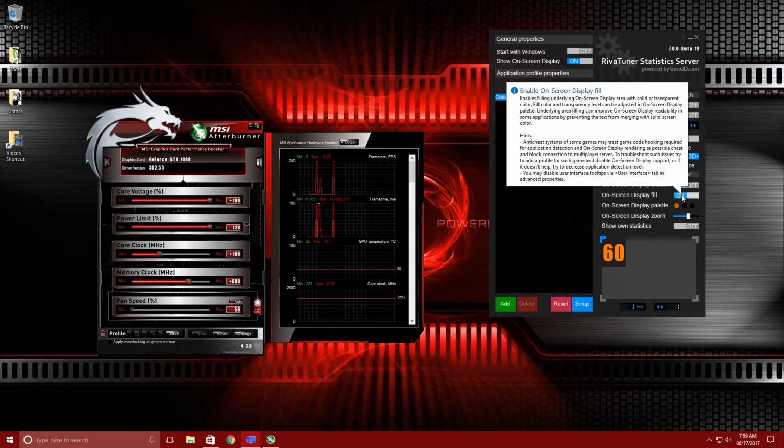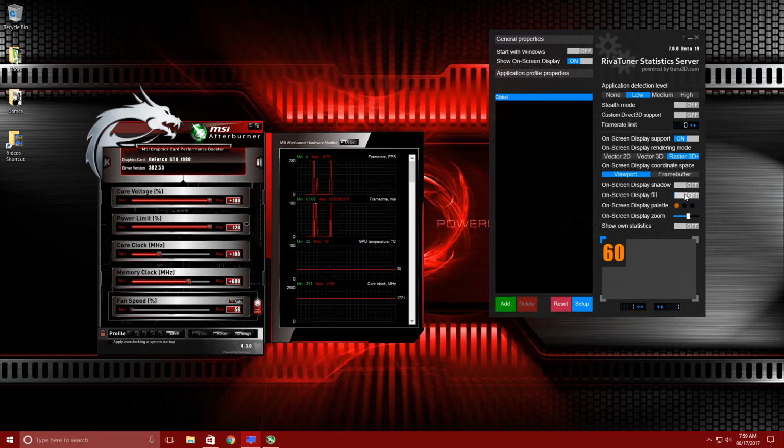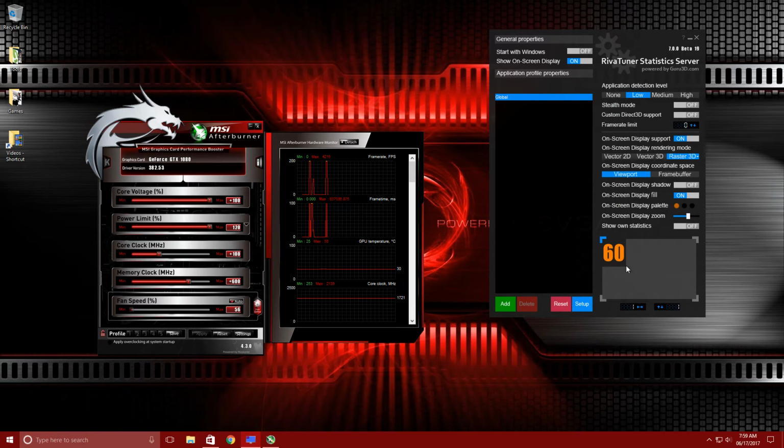The on-screen display fill, you watch down here, you see that little dark shadow square right there, that turns that on or off. I like to have it on just to make it easier for everybody to read the stats. It's transparent, it doesn't completely black out that square there, so you can still see behind it somewhat.